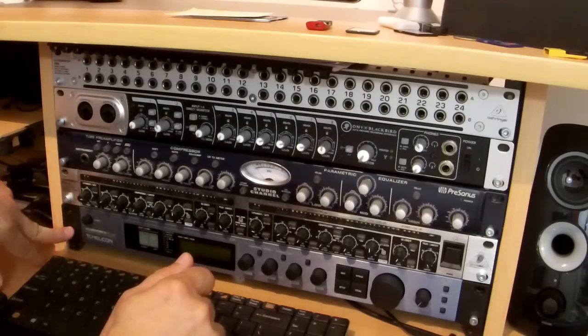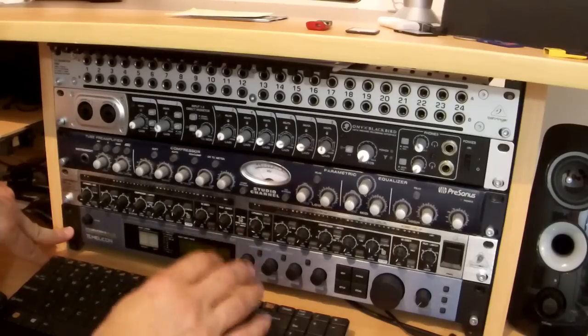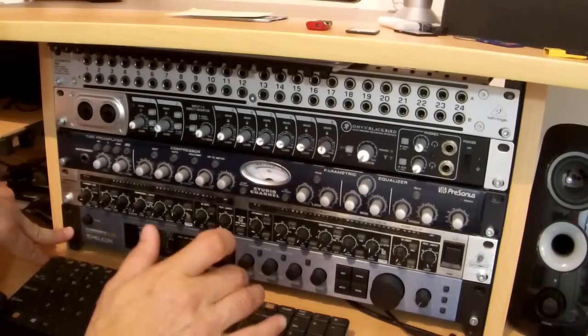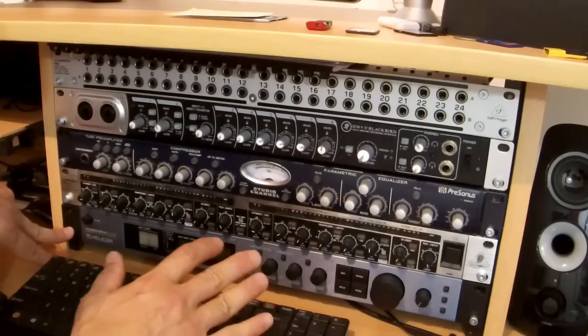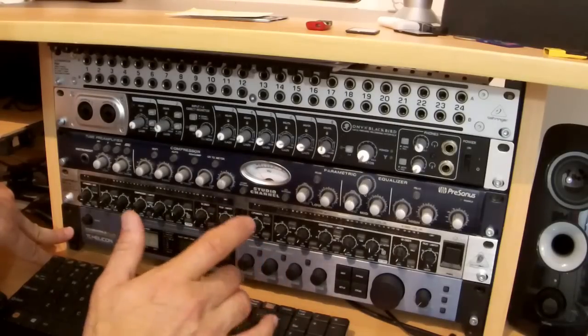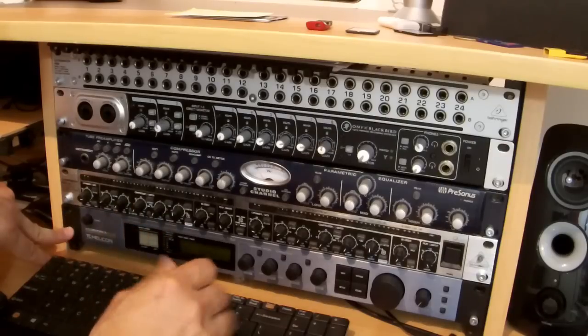And underneath that, I have my TC Helicon VoiceWorks Plus, which is a vocal effects unit. It obviously has reverb and delay, but on top of that, it has pitch correction, pitch adjustment, a harmonizer, male and female vocal harmonizer, and so on. So it's a really great unit to create harmonies or live pitch correction when you don't have the vocalist anymore, or if you want to create a group of background singers.